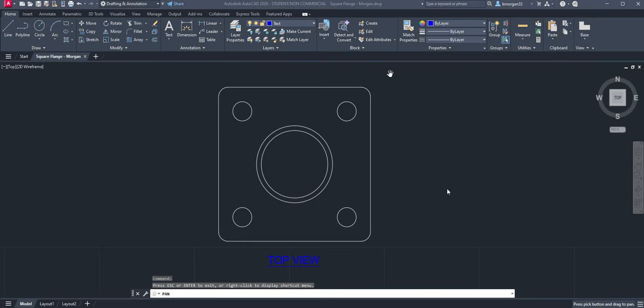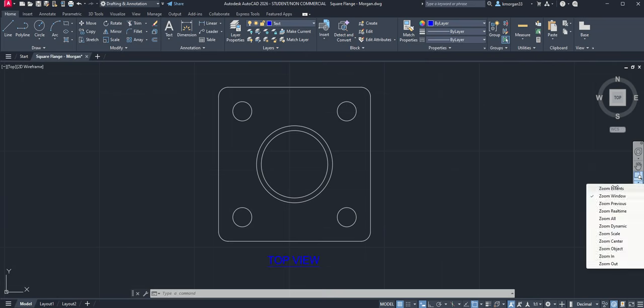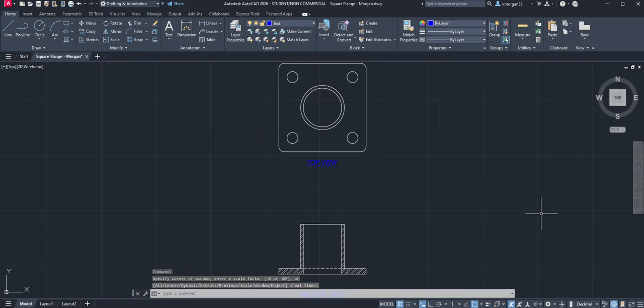All right, so now we will get into the center line, the center line and the center marks. Of course, you can do the zoom extents, because you want to see everything, but I just want to demonstrate it back to you. So here is zoom extents in both of the views, the section view and of course the top view. Make sure you don't have any other object selected from all the previous commands. So click escape a couple of times, and it will clear up everything.